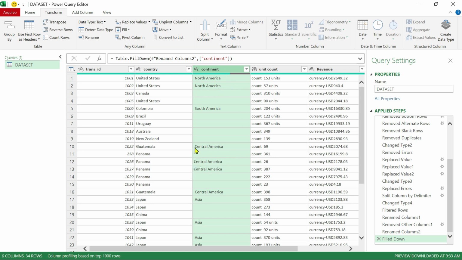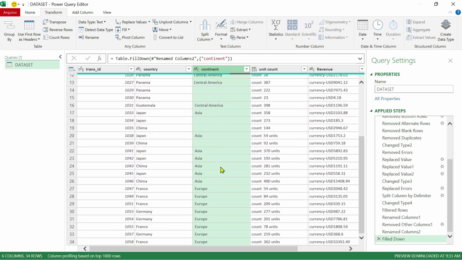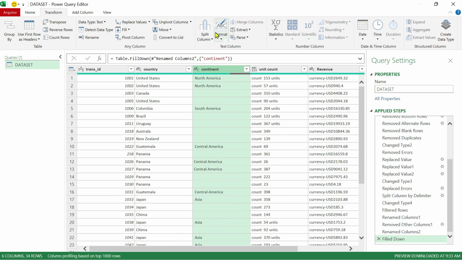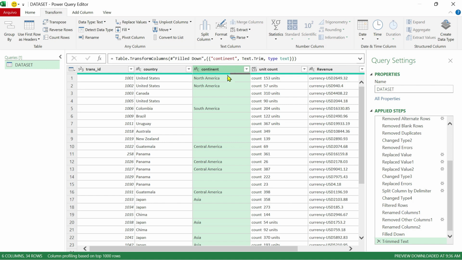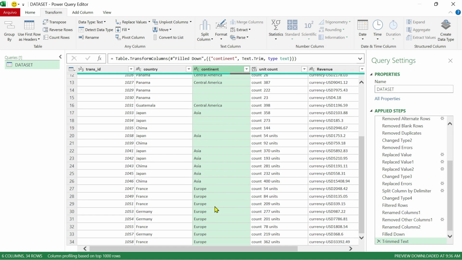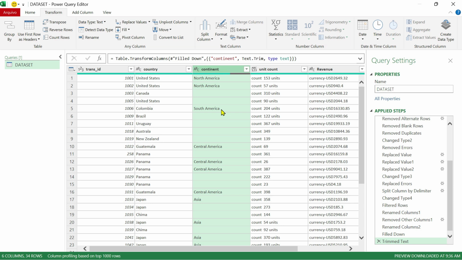And we can see that in some cells we do have white spaces. We can't see the white spaces after each text, but we can see the ones before because it affects the way the text is aligned. So I'm just going to click Format and Trim.